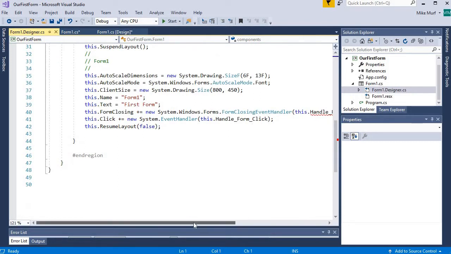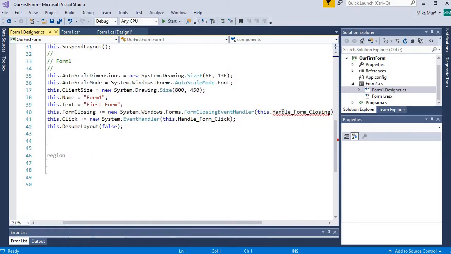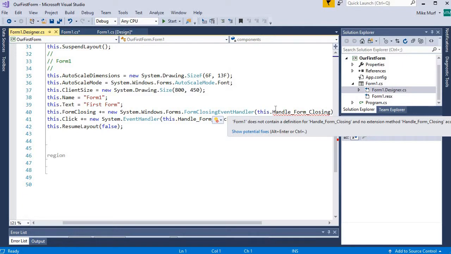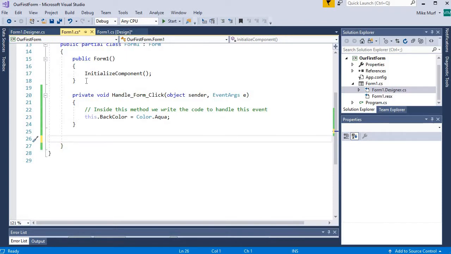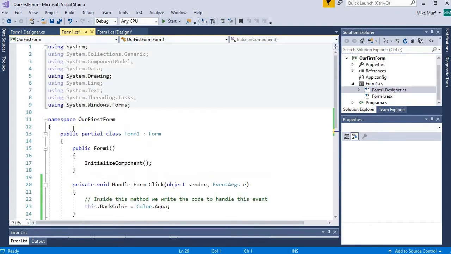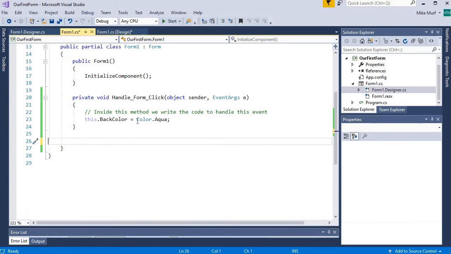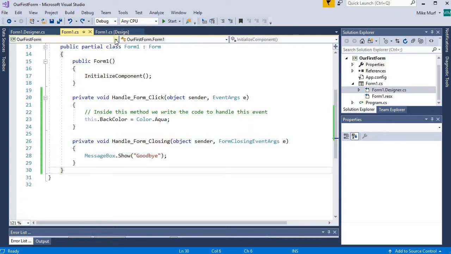The designer code over here thinks that there's a method named handle form closing that is registered to handle the form closing event. But because I just deleted the method in my form1.cs class, there's now a conflict, a disassociation between the two halves of my form class. And so we need to resolve that discrepancy.